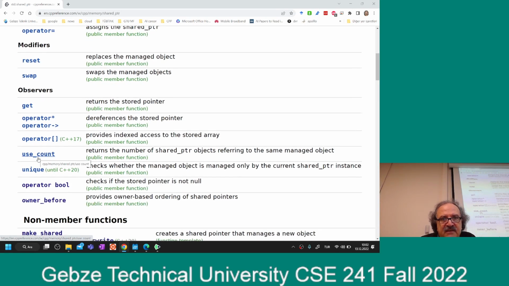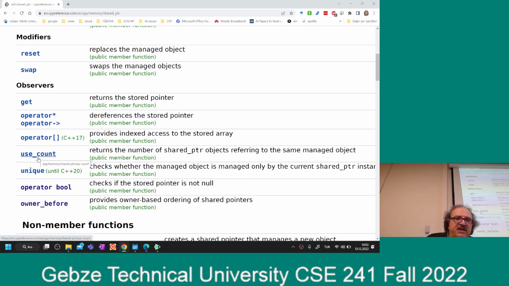You guessed it, right? It returns the number of shared pointer objects referring to the same managed object. So how many other pointers are pointing to my object, right? It returns you that one, use count. Okay, or you can say after C++ 20, am I the only one that is pointing to this? Unique. Okay.